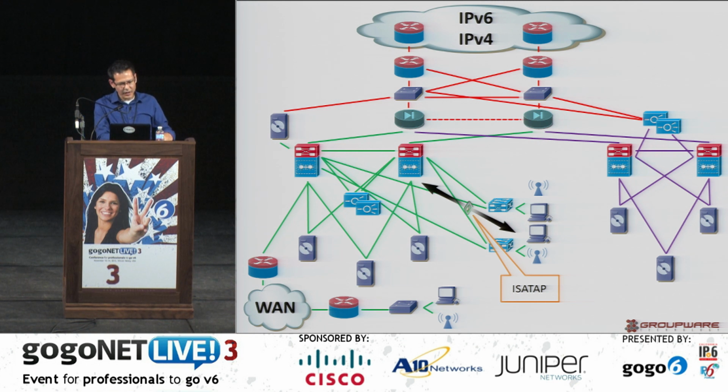ISATAP, the specific ISATAP configurations, I really recommend that you read Shannon's book about highly available ISATAP deployments. I'm not opposed to doing ISATAP in the proper configurations. I'm just opposed to it for proof of concept labs that move into production with no high availability. And that's been the biggest challenge that early Microsoft shops have done. They did a DirectAccess deployment with ISATAP as a proof of concept in the lab and turned it live, and then had failure points within ISATAP that they weren't able to work around. So you need to make sure you're doing Anycast properly, making ISATAP highly available, you've got your service block architecture done.